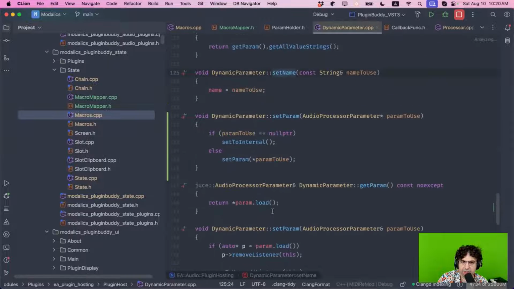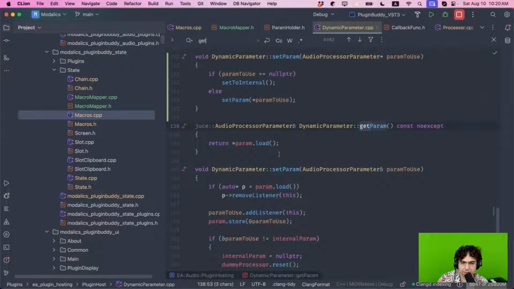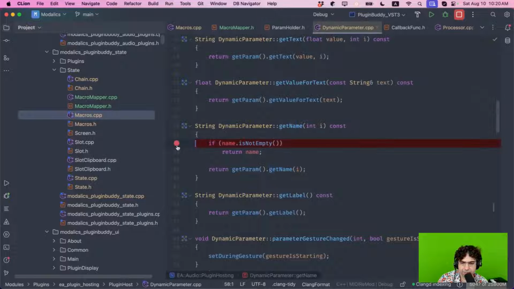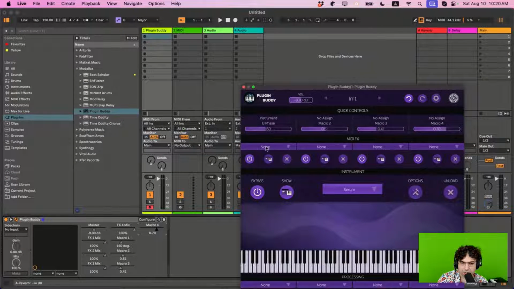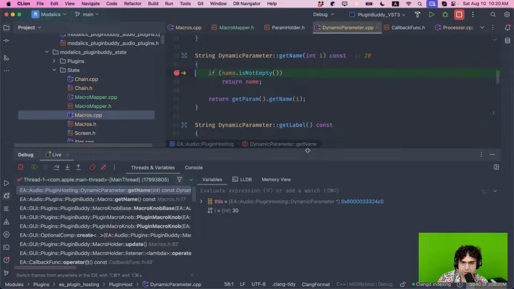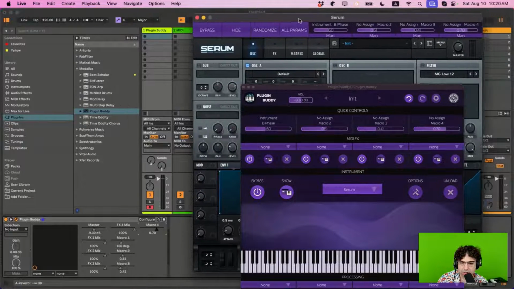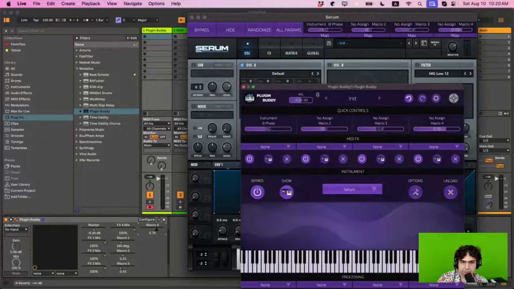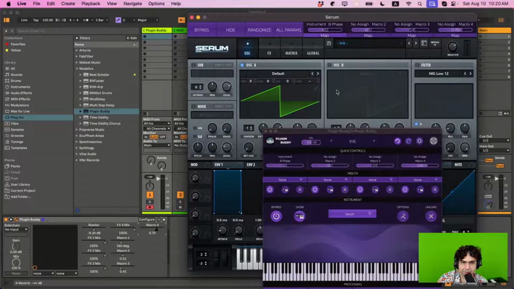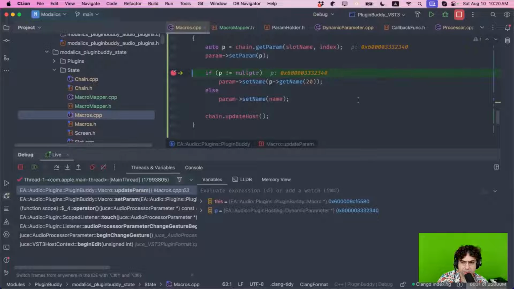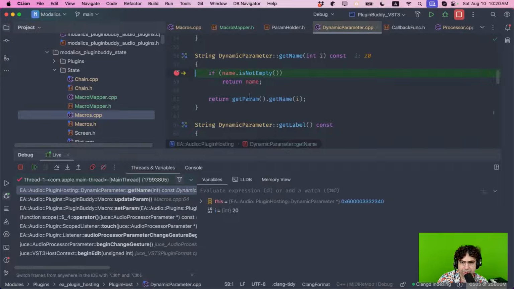Because I think when I change this to... yeah, so when I mapped something, this is the mapping function.